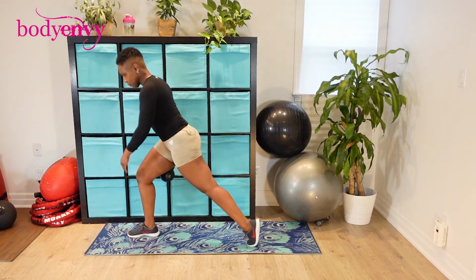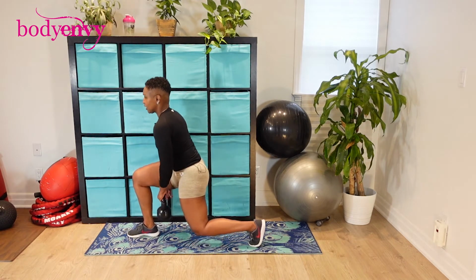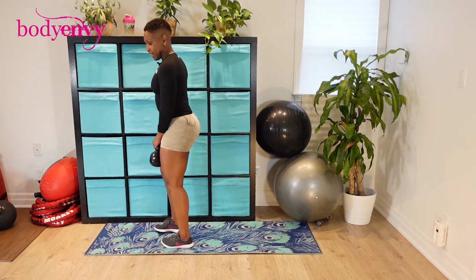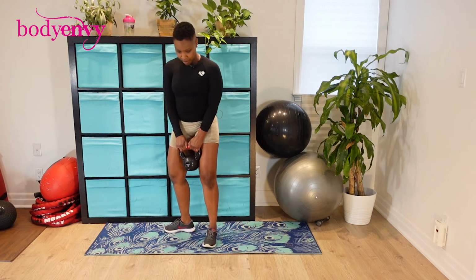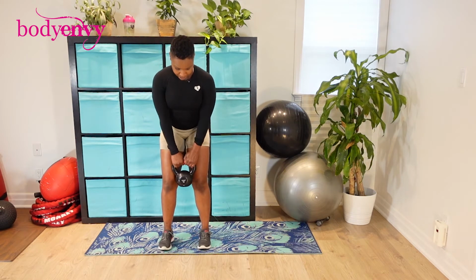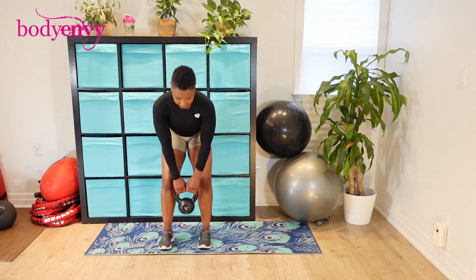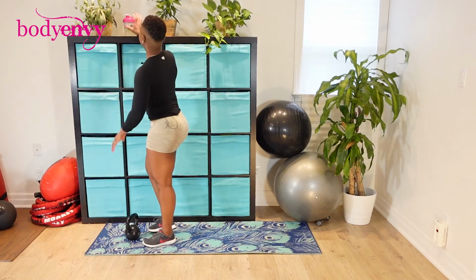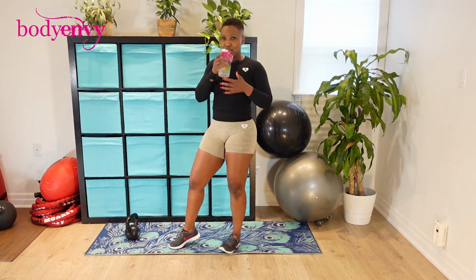Then right leg behind, same thing. Sorry, left leg behind. So pass-throughs. And then after that, feet hip-width, closer than shoulder-width apart. Okay, put a bend in the knees and back. So this is gonna hit the lower back, hams, and booty. All right, 30 seconds each. Let's go.